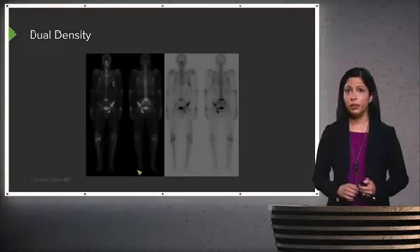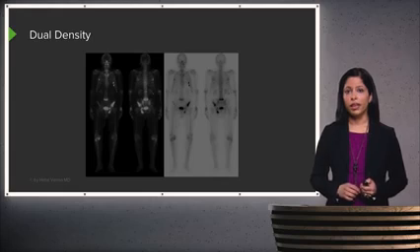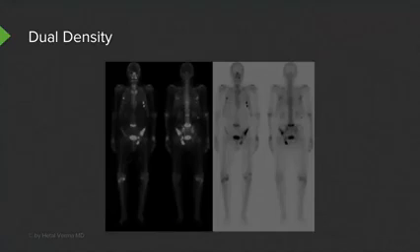This patient ended up having a bone scan, and if you remember, areas of increased bone turnover are the ones that light up on a bone scan. Taking a look at this image here, this is the frontal image, you can see that the areas that showed increased density on the radiograph now have increased uptake on this bone scan. So we have the lower lumbar spine, the iliac crest, and the inferior pubic ramus. Again, remember that this is normal activity within the bladder. And the images on the right are inverted images to help you visualize these findings a little bit better.